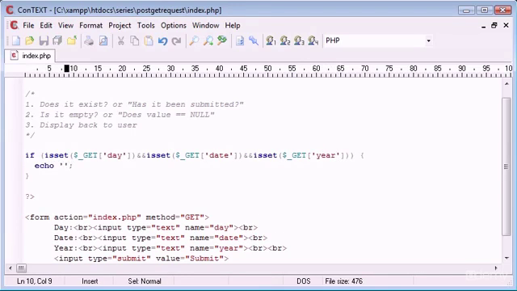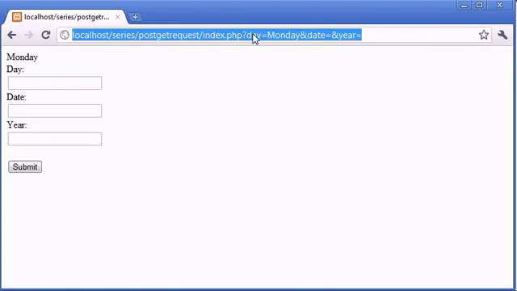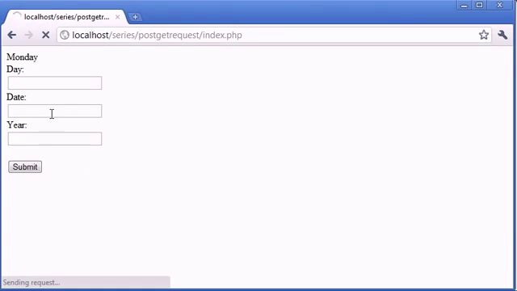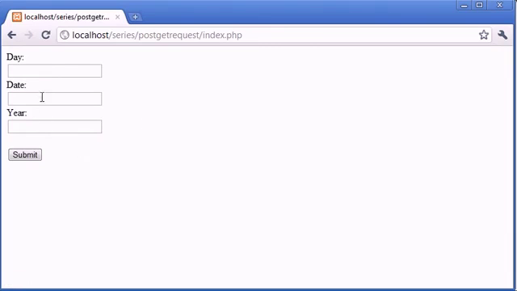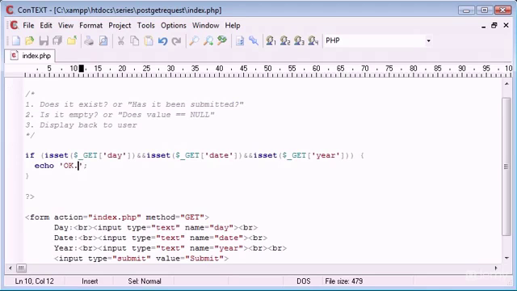As long as we've clicked the submit button and all these form fields have been submitted as a variable, we're okay. Otherwise we're not going to display anything. So let's go back to the index.php as it is. Day, date and year, we click submit, okay, that means the form has been submitted.